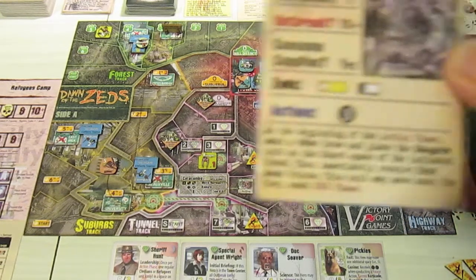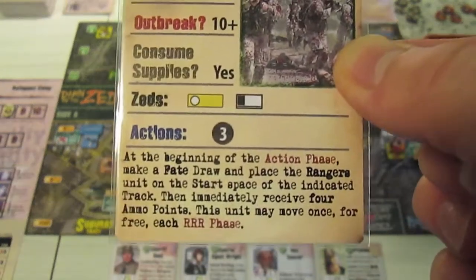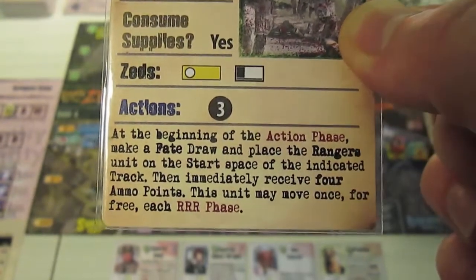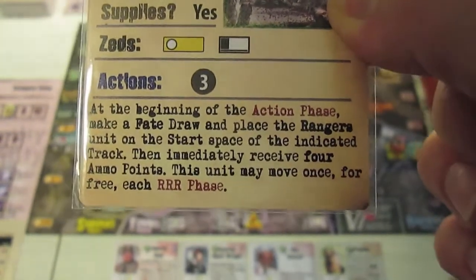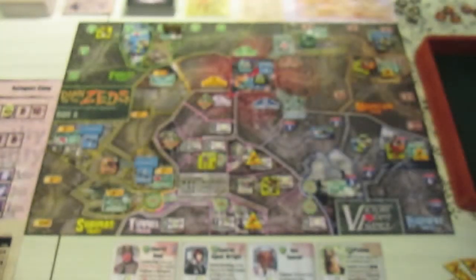And now, for the final bit of the card, I'll read the text because it's happening now. It says, at the beginning of the action phase, which is now, make the fate draw and place the ranger units on the start space on the indicated track. Then immediately receive 4 ammo points. This unit may move once for free each RRR phase. Well, this is excellent.